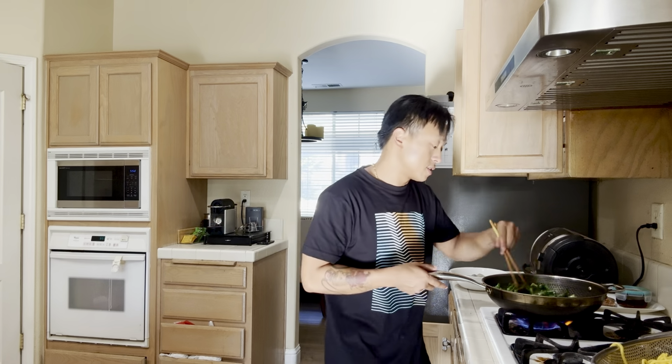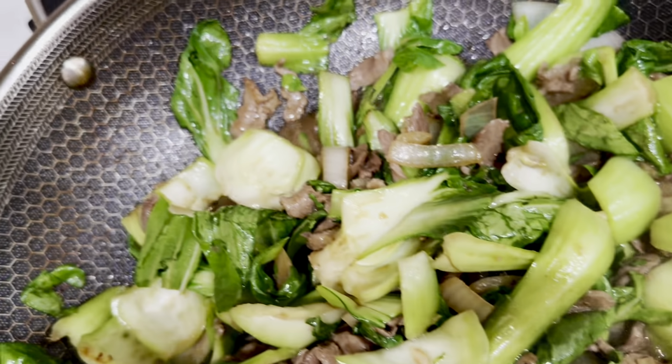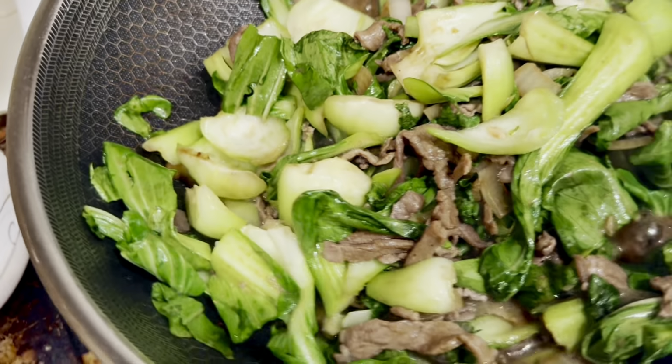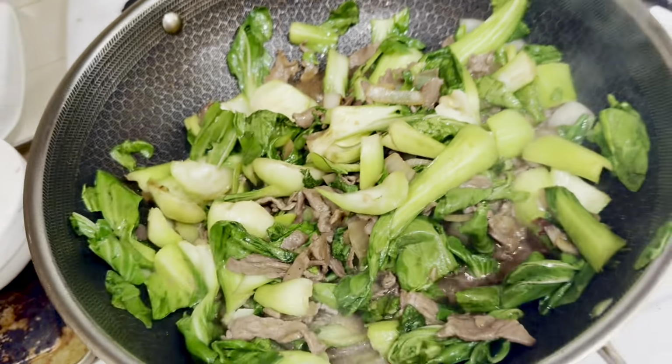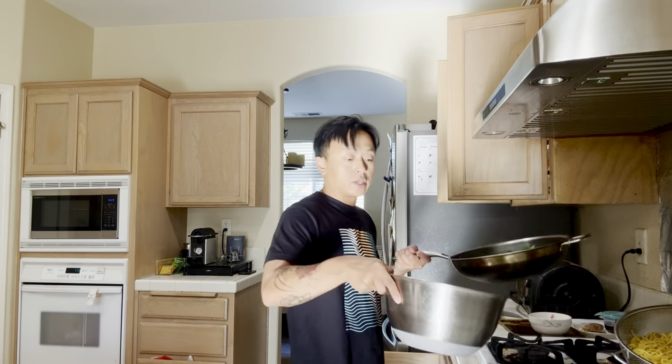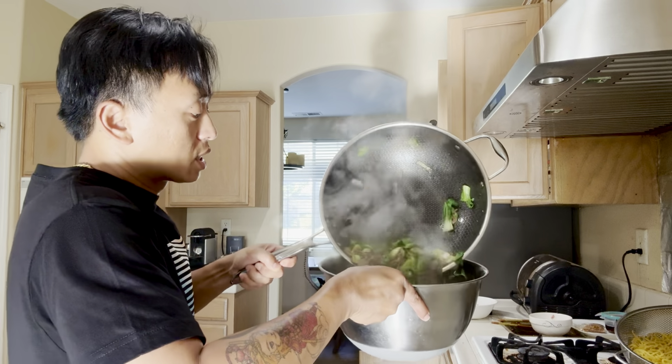Sorry, guys. It's on my tongue. Use that juice, we're gonna mix it with the chow mein. That's how we're gonna get that flavor in that chow mein right there, y'all. You see that? From the meat and all that. Ooh, look at that. What we're gonna do is go ahead and pour it in. Let me show you guys real quick. Look at that. And we're gonna save some for the rice.